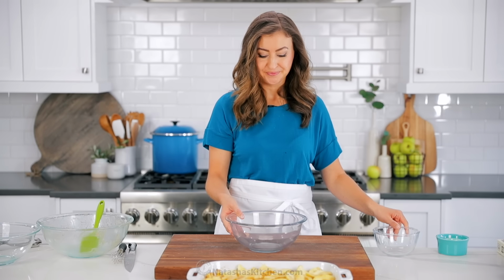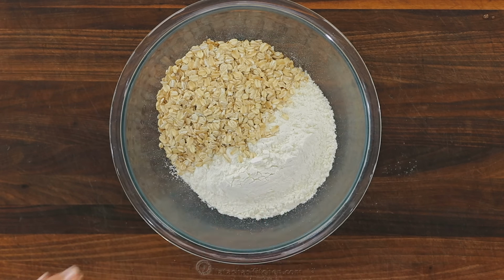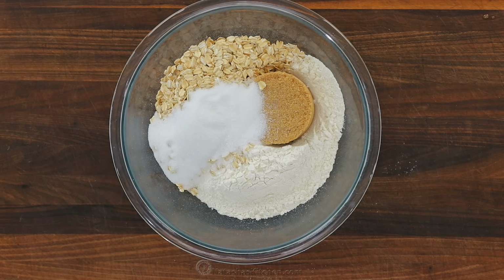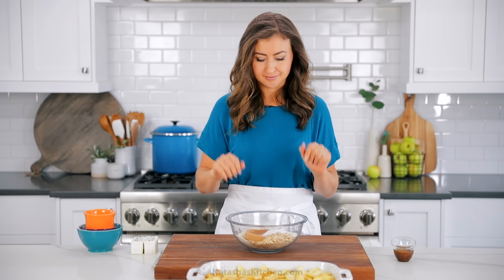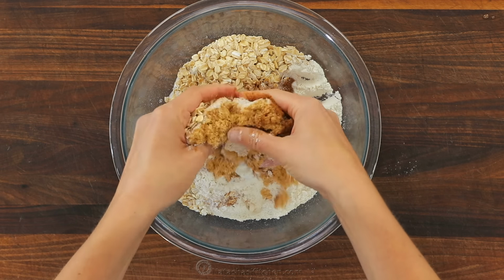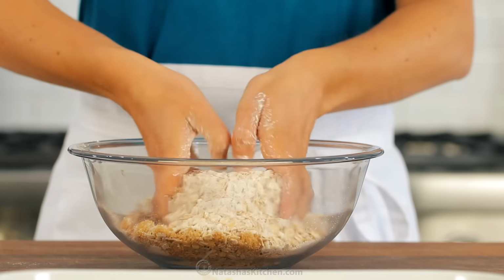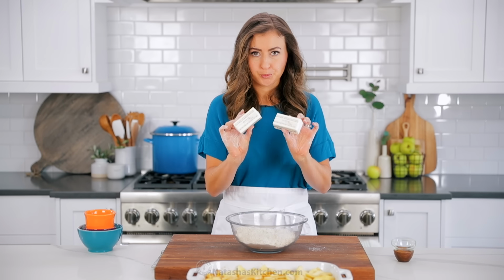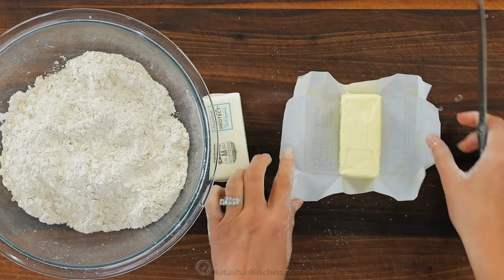In a large mixing bowl, combine 1 3/4 cups of all-purpose flour, 1 cup of old-fashioned or rolled oats, half a cup of packed brown sugar, 1/4 cup of granulated sugar, half a teaspoon of cinnamon, and 1/4 teaspoon of salt. Use your hands to stir that together. Now, if you want to keep your hands clean, you can also use a stand mixer with a paddle attachment, but I'm going to show you how to make this easily by hand.